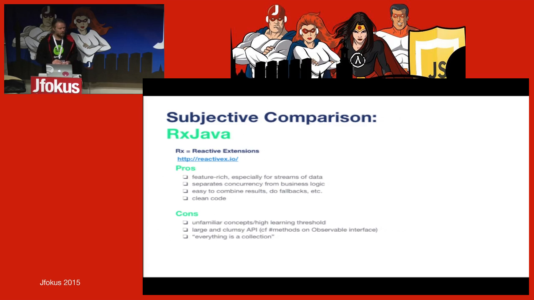Cons, I think primarily the unfamiliar concepts. You have to understand what an observable is, and you have to understand some functional programming. I think there's a fairly high learning threshold. The API, I think it's large and clumsy. And it's all a little bit weird. It's not a big deal. Like the transforms: a transform should be side effect free, but it's not. So not a big deal.